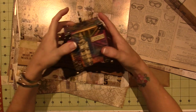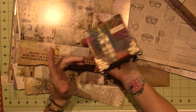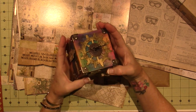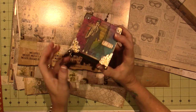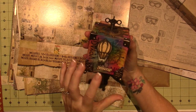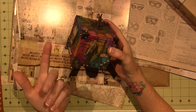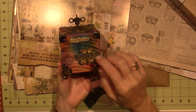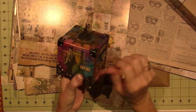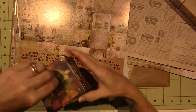I was kind of inspired by this ATC block that I did. They call them ATBs, and it's just a block of wood, and I stamped on it, and using pretty much one or two stamp sets of Tim's, created this using images, stamping, and his inks in the background. So that was my inspiration.